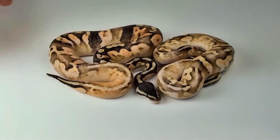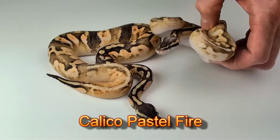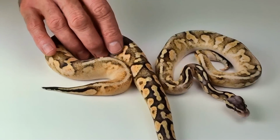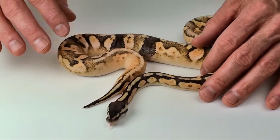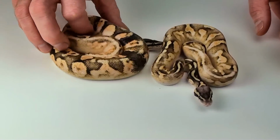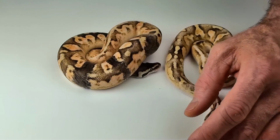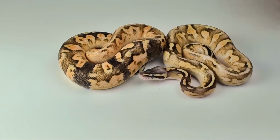These are calico fireflies. As you can see, they're fairly different from one another. This one here on your left has got this really cool paradoxy patchwork thing going on, and the colors are really just starting to come in on her. Some of the pink salmonish looking colors are starting to come in. Love these snakes.